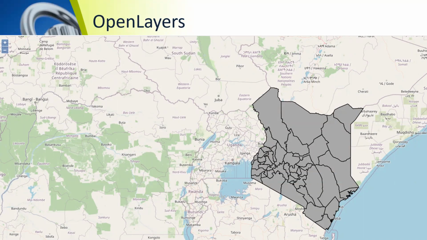By default, OpenLayers does not have this Kenya layer; I tweaked it to load a layer through WMS. However, a plain OpenLayers map has the base map, which is the OSM, but you can change to some other base map. It also has the zoom in and zoom out icons.